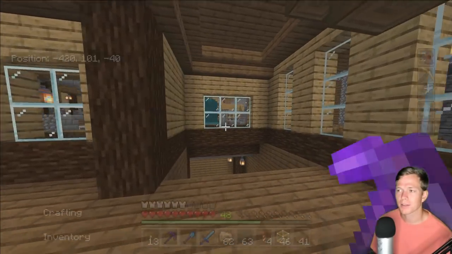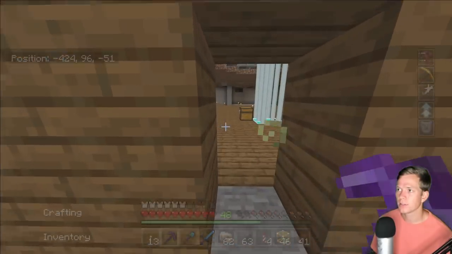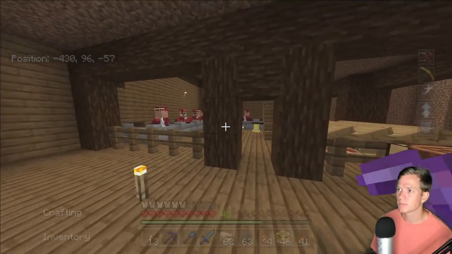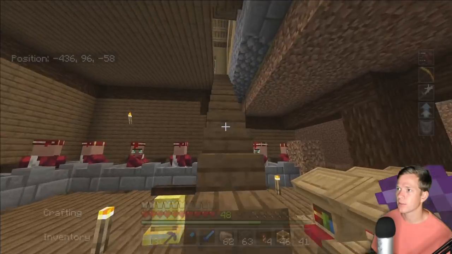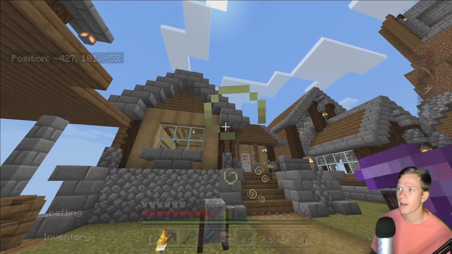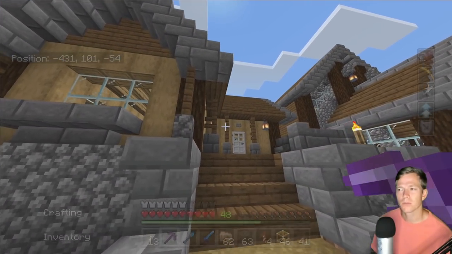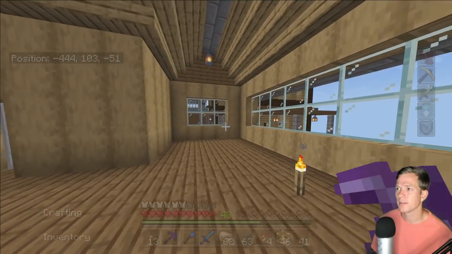Maybe we'll come back to that this episode, since we'll be doing some details during this one. Got our villager trading area down here beneath the village. This leads up into this little house, almost like a workshop kind of vibe to this.